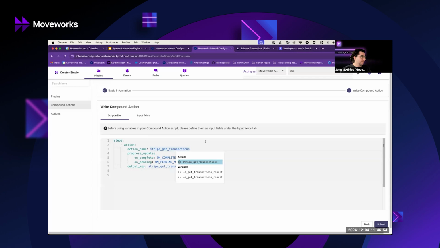So that's the action that we've just defined. We have some progress update for on complete on pending. These are referenced to underlying ones. So I'm going to want to update this to be a little bit more well formed. So Stripe balance transactions retrieved.